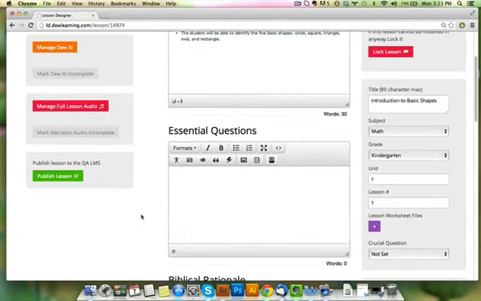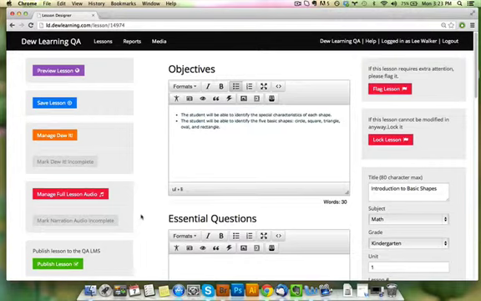So those are the components, and when you are through editing, you want to press Save Lesson. You actually want to do that pretty often, maybe every 5 minutes or so, because if your computer freezes for some reason, you're going to lose all the work you've done. So make sure you press Save Lesson before you go back to the lessons, or press the back arrow to go back to the dashboard.